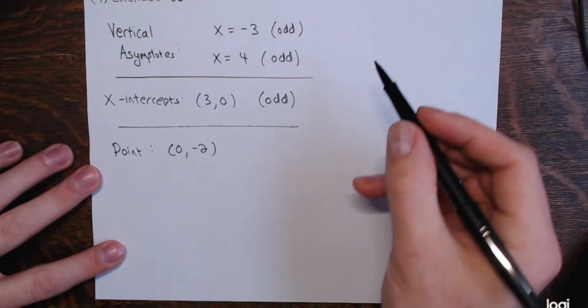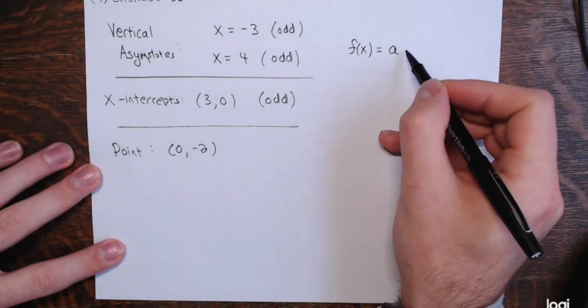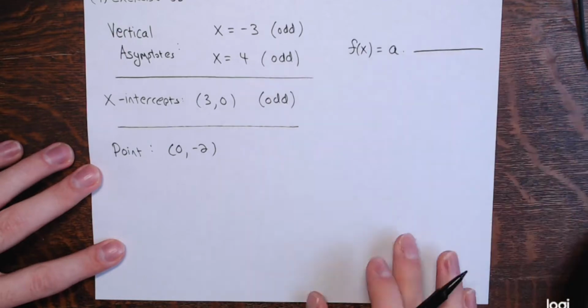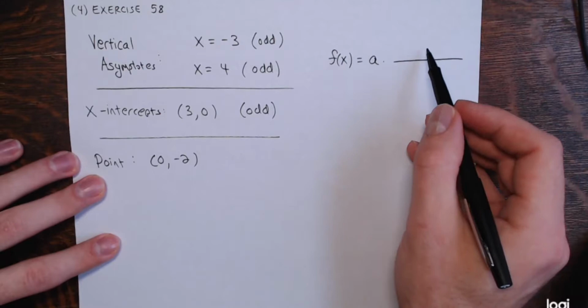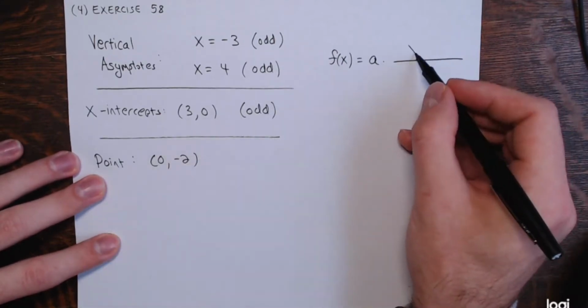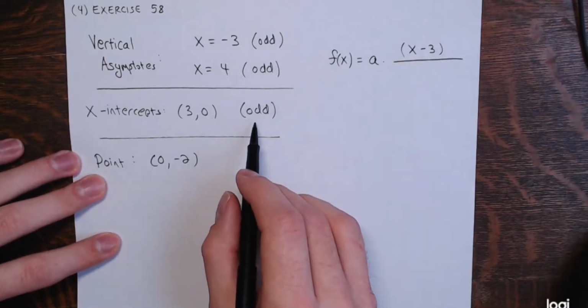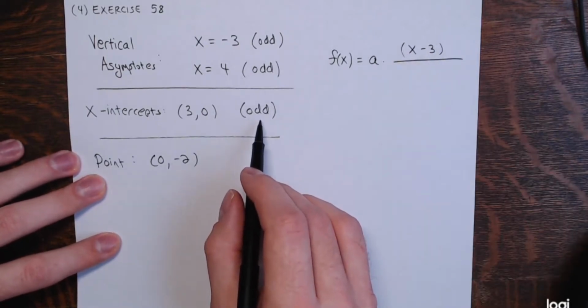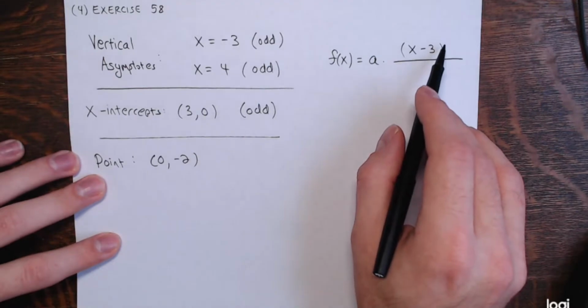All right. So we have f of x equals some number a, some scale factor a, times a fraction. In the numerator we're getting the zeros, the x-intercepts. So this is x minus 3. I'll put it in parentheses to the first power. It looked like it crossed straight over, didn't flatten out all that much, so it's going to have an odd multiplicity, and I'm just going to keep it as simple as possible. Make it x minus 3 to the first power.